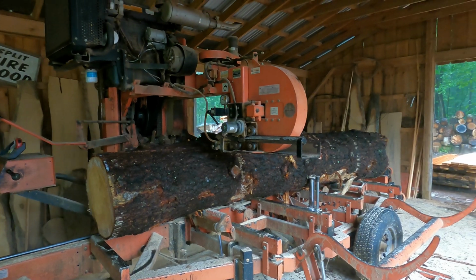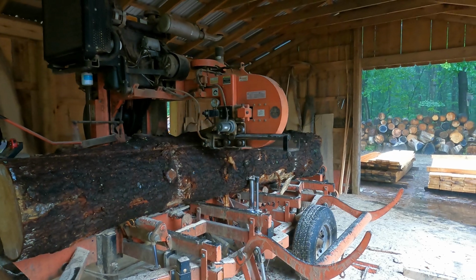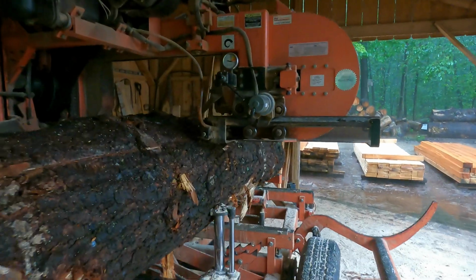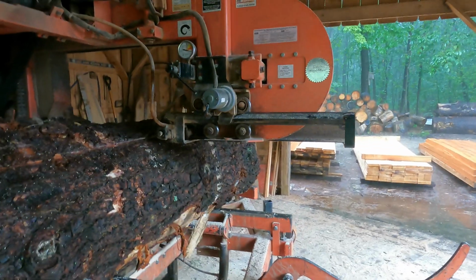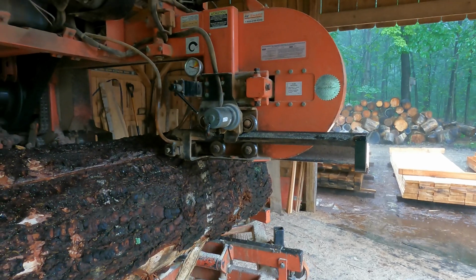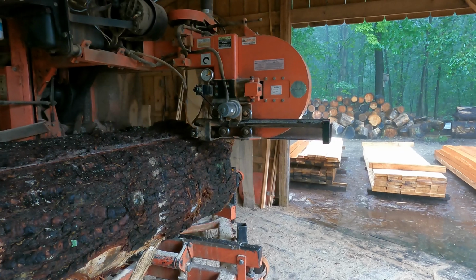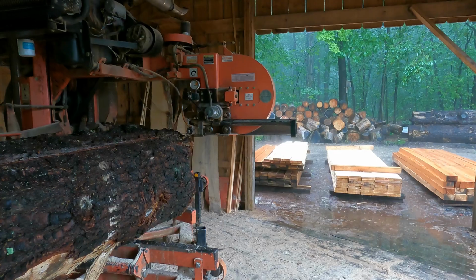But man, this thing cuts. He can rip through pine like nobody's business. And a lot of guys, when they cut pine, they'll use diesel fuel for a lubricant, instead of soap and water, or they'll use Pine-Sol and water. Ervin's got an even better idea than that. He uses old cooking oil, old vegetable oil from a restaurant that's nearby that he gets for free.